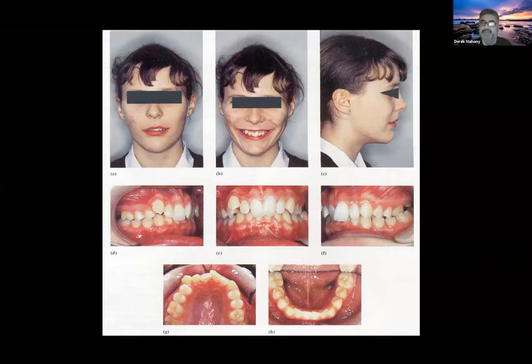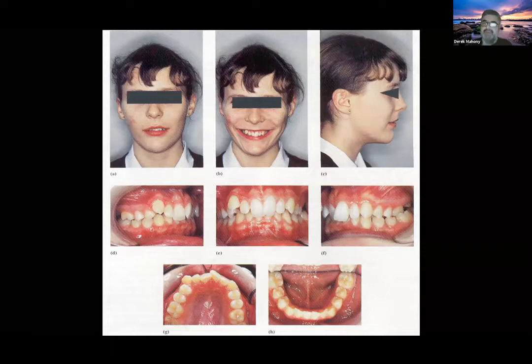I still do surgery, but you'll see I do surgery when the mandible is too small and I've missed the ability of facial growth to modify it. So in this individual, this girl has been treated with an excellent outcome using distalization. In other words, this girl has had headgear to push her molars from class 2 to class 1, create space for alignment of teeth and correction of the canine.